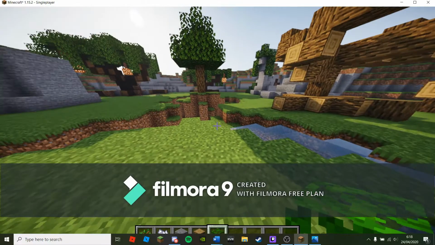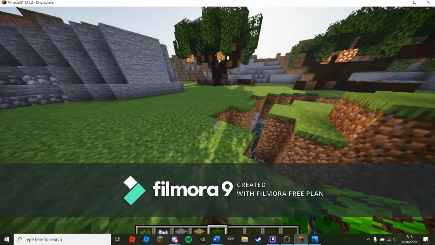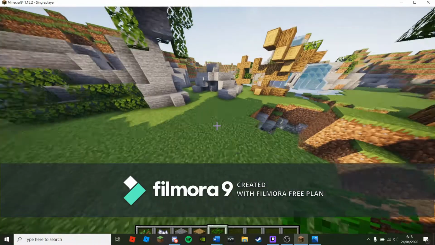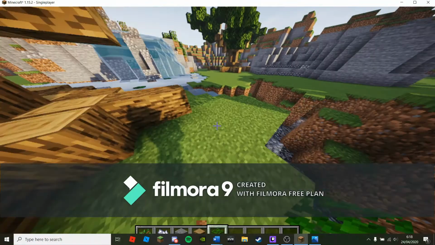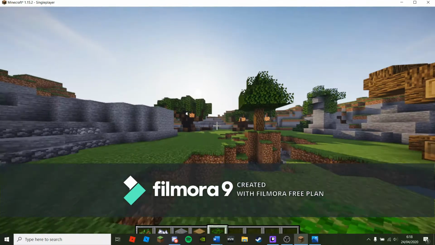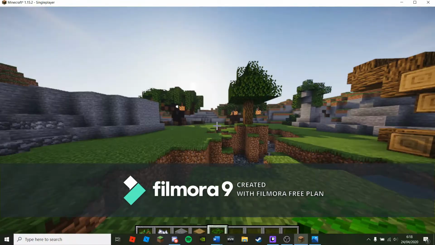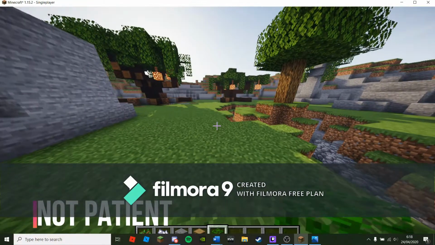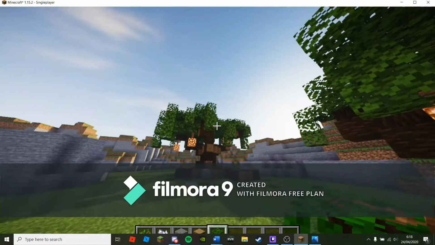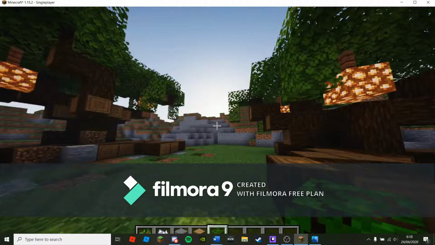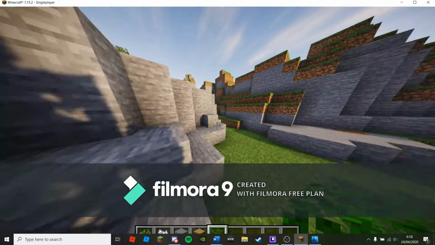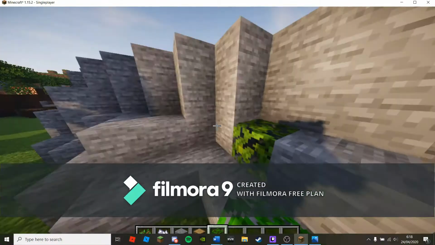Okay, so now I'm going to tell you what people really have trouble with in making crazy landscapes in Minecraft. The first issue is that you guys are not very patient at all. So one day you think, okay, I'm going to landscape this nice hill, and then I'm going to do that, and then after just 1 hour of it, you try to give up, and it's not done.